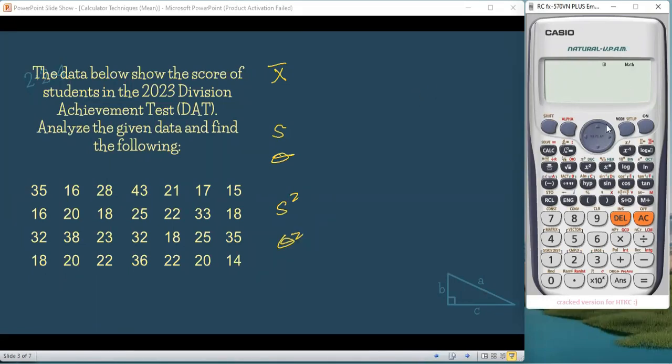Let's move now to our calculator. Click mode first, then click stat, which is number 3. Then click one variable, which is 1. One variable is used when all of them are X. In this given data, all of them will be X because this is ungrouped. When we have a column for X and Y, that's the only time we use number 2, which is A plus BX. So now, my dear students, let's click number 1 and enumerate all of these in our calculator.